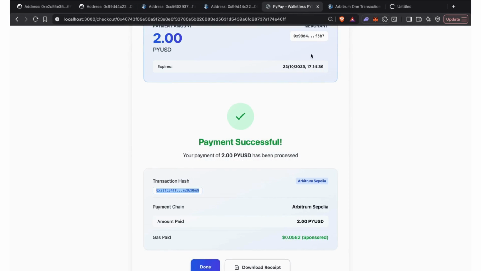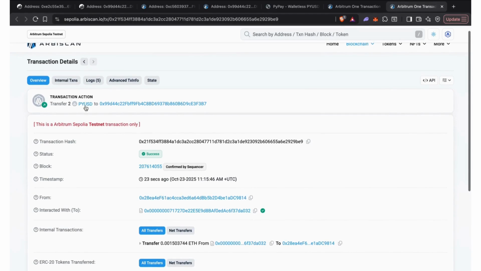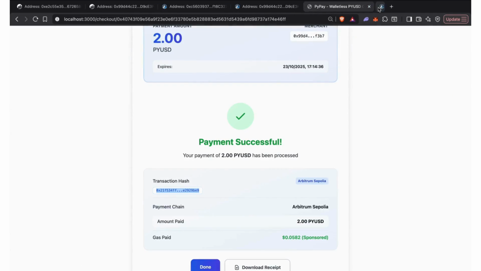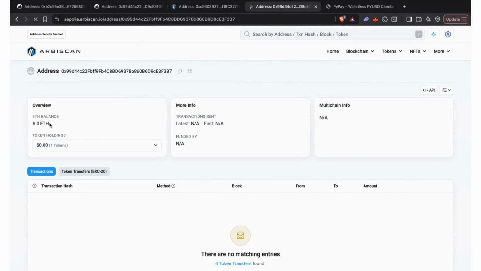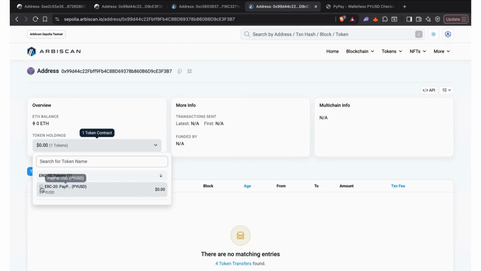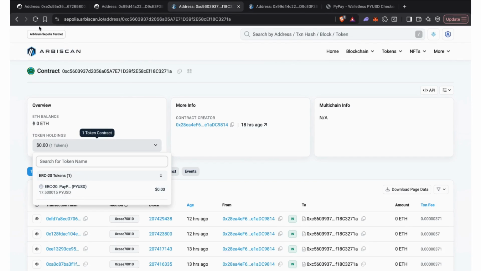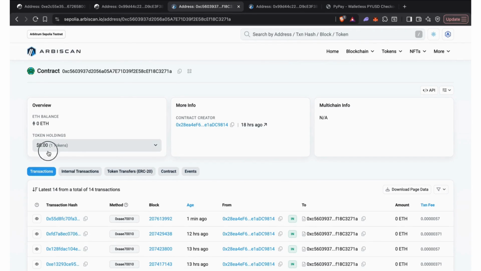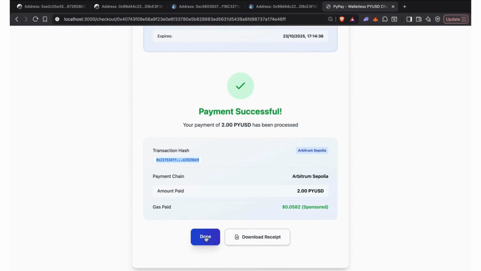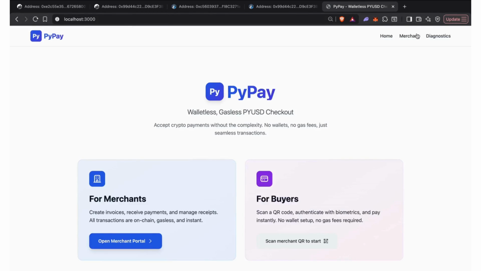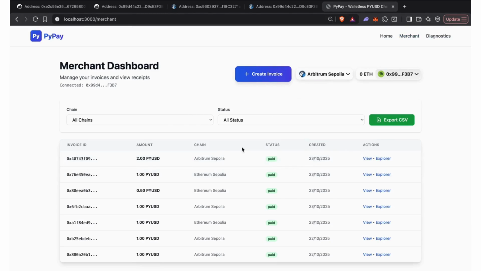Now let me quickly open the on-chain transaction to confirm that PyUSD is transferred to the merchant account. For more verification, we'll go to our merchant account, refresh the page, and as you can see, it's increased from 3 to 5 PyUSD. So the PyUSD is transferred. That also reduced the balance of the smart account on Arbitrum, and we can see that too. The balance is reduced by 2. In our logs, you can see the current transaction is being displayed.